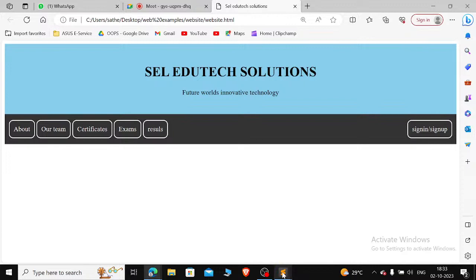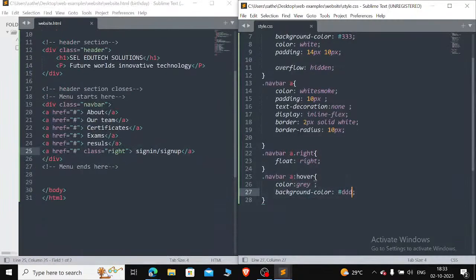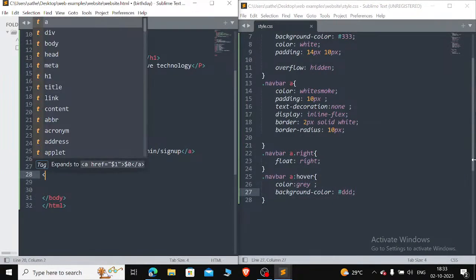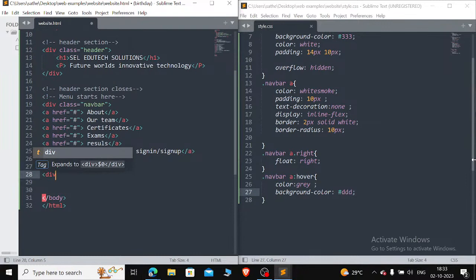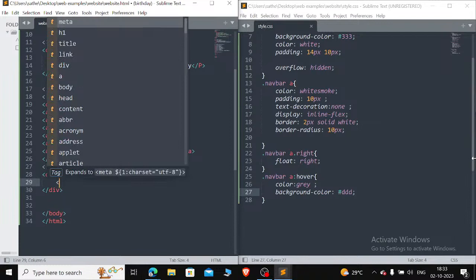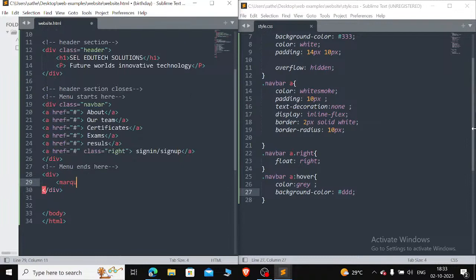Okay, then now we will see the marquee tag. So up to that it is completed. Then I'm creating one more div tag. So within this div tag I'm creating the marquee tag. Marquee tag is nothing but the text is to be scrolled.